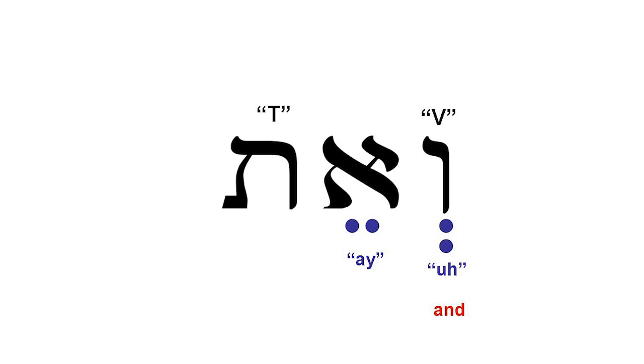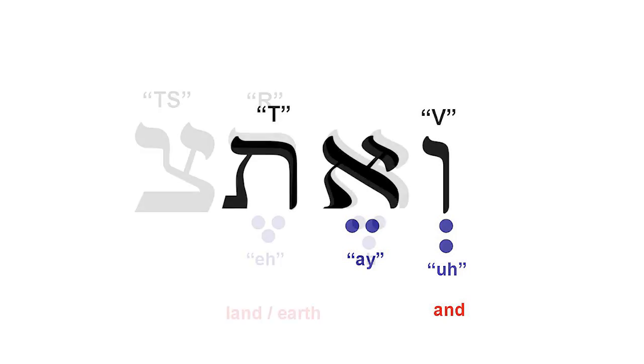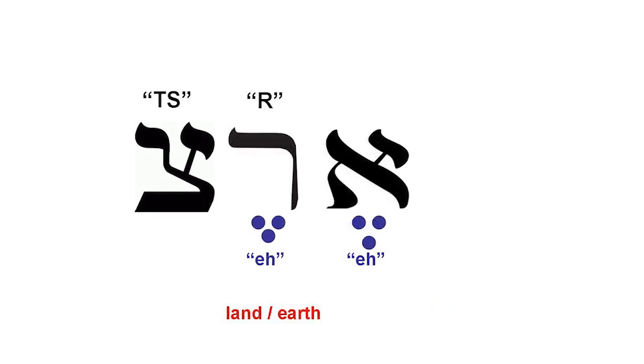Now we're on our last word. I'm not going to start with the whole word again. I'm going to start with a piece of it. Okay, we have arets. Okay, these triple dots say eh. And you'll see that this will actually change because when you start tacking things on, sometimes these vowel points change and it's pronounced a little differently. But don't worry about that. We have arets, which means land or earth. Sometimes it's translated as nation. Okay.